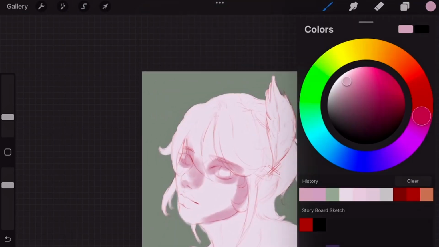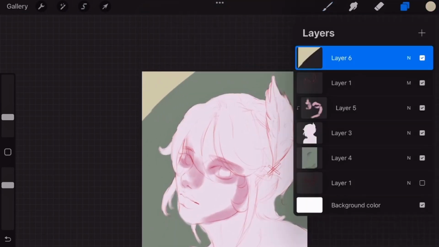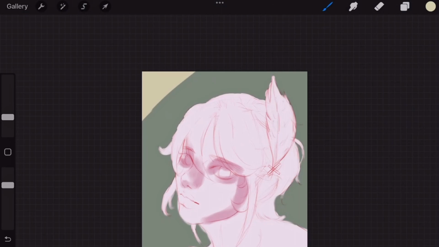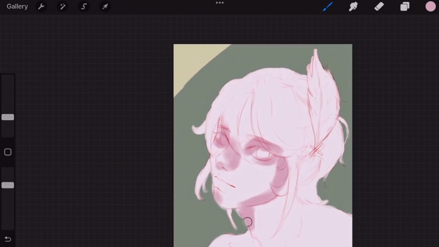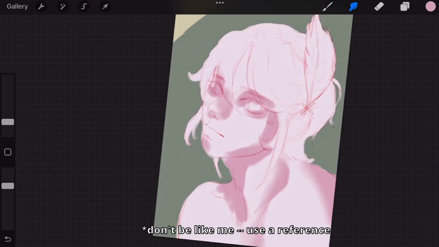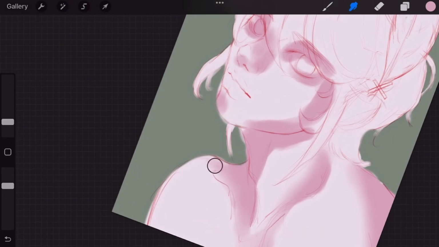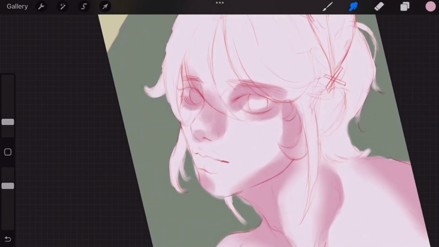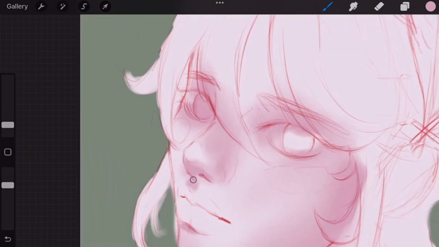Adding dimension to the skin, I'm going to start with a more saturated pink. I'm going to stay in the actual base color and just change up the saturation and the value. Like I said, I'm not really working off of any reference other than the anime reference. So much of this, I'm just kind of going off of my own mental library, which isn't that robust, unfortunately. I feel like blending it out, really softening those edges, except if you're doing hard shadows and stuff, can really bring the entire art piece together because it all looks 3D.